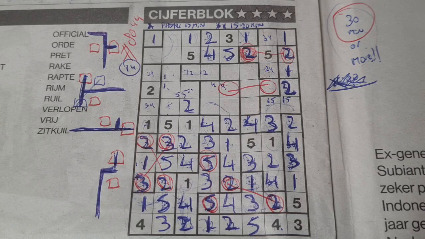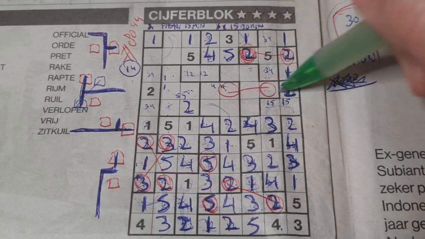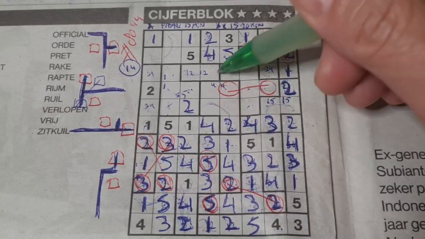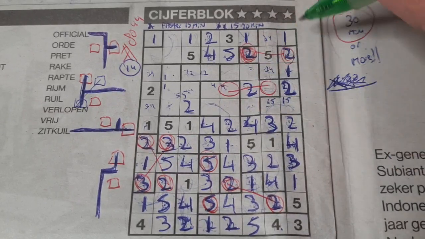Then, these two boxes can be a 2. That box can be a 2. Also, this box can be a 2. So, one box left for the 2 in this area should be there.